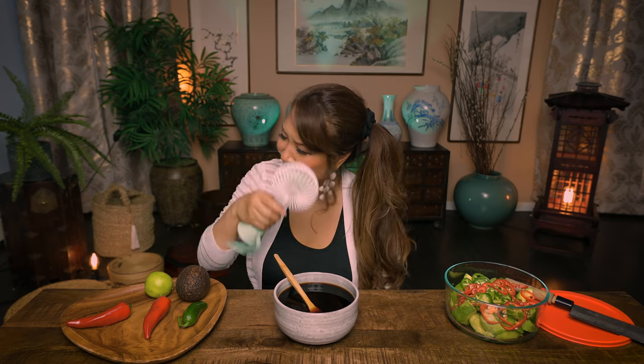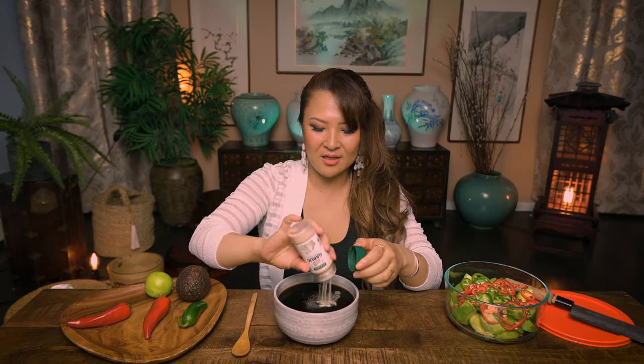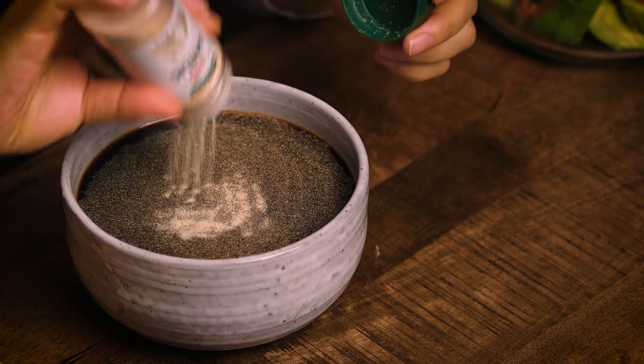In Korea, you know, in the old Korean shows, they used to make people drink this black-looking thing as a death penalty. But anyway, the sauce should be salty but watery. Into that, add garlic powder — let's season that up like crazy. Then add a little bit of yandu, or mushroom seasoning, any seasoning. If you don't want to, you don't have to, but it brings up the umami.